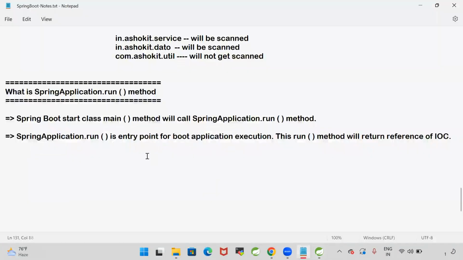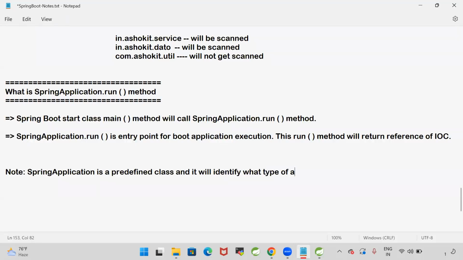we have created. Okay, Spring application is a predefined class, and it will identify what type of application we have created based on dependencies added in the pom.xml file.